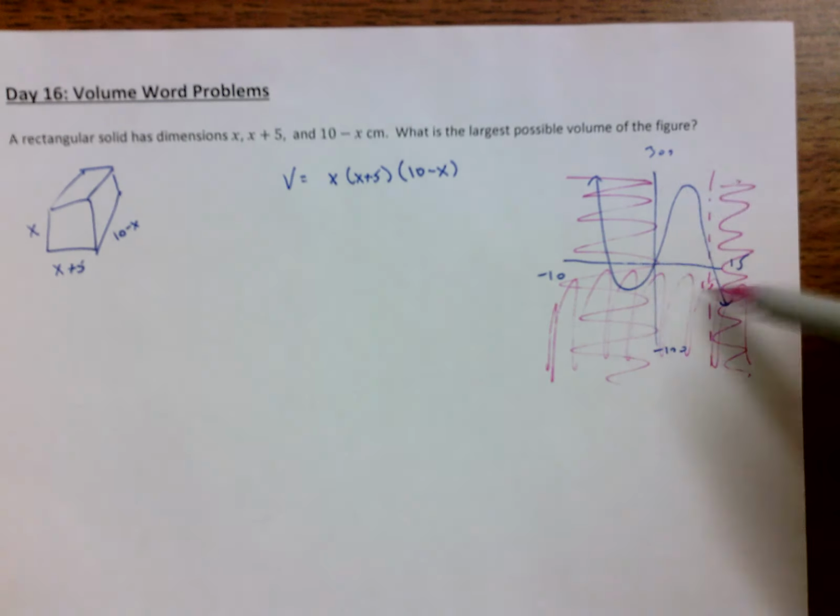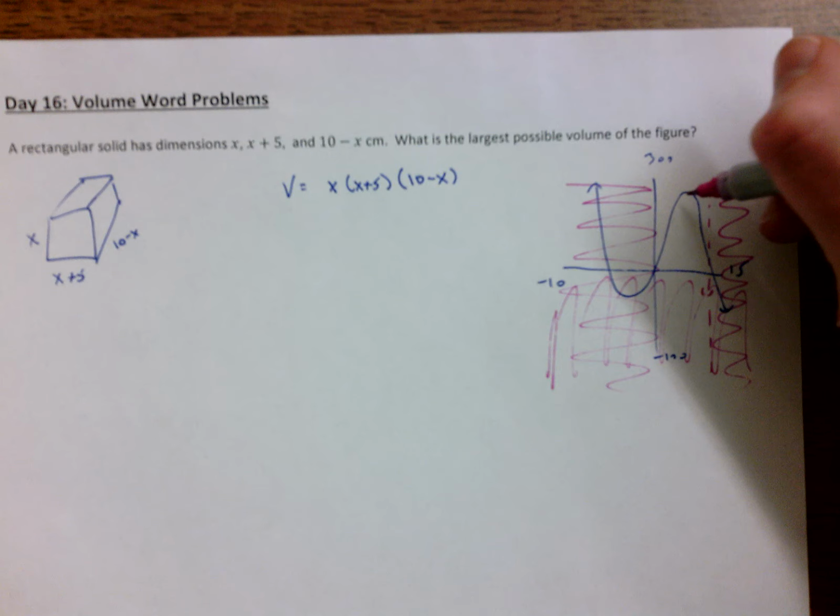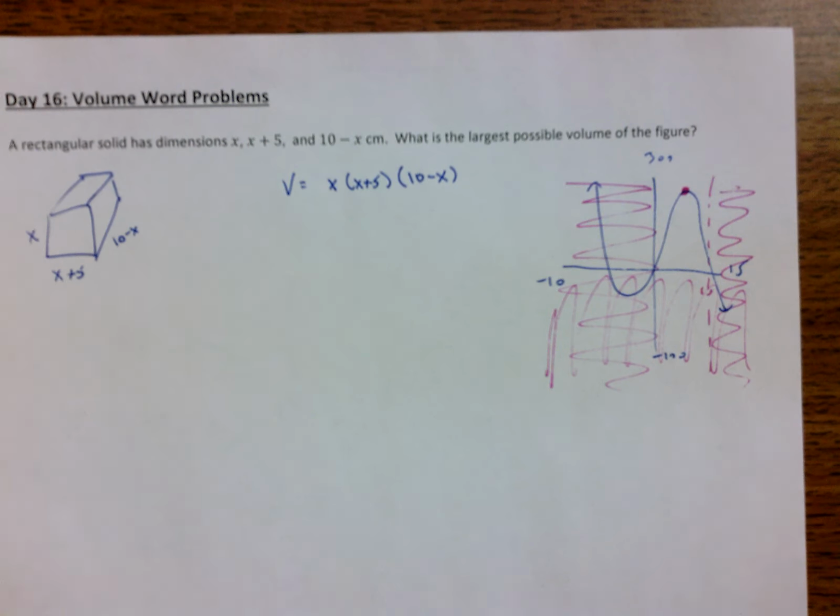So now we've cut this back quite a bit until we're just looking at one particular part of this graph. That's going to help us out because now we can look at this and come up with an actual answer. So where's my maximum volume? Not necessarily the maximum volume of the entire figure, but the maximum volume for the area that we're talking about. Obviously that's going to be this relative max right there.